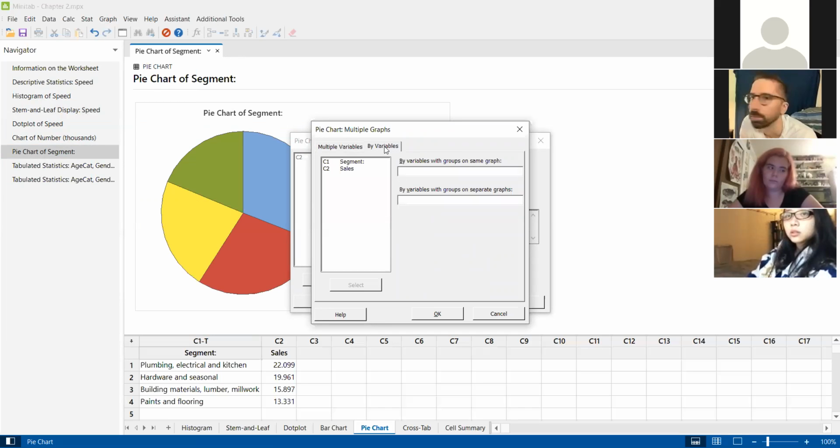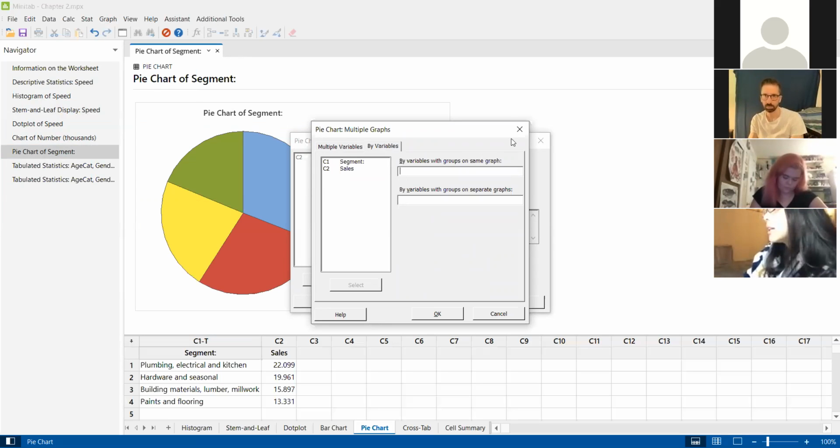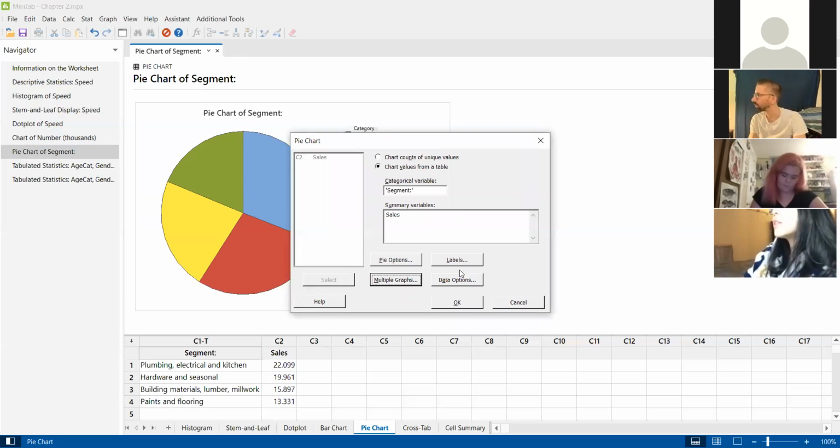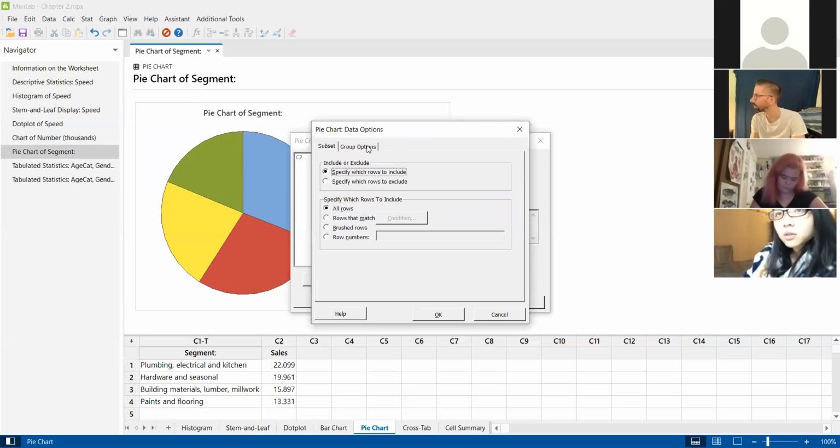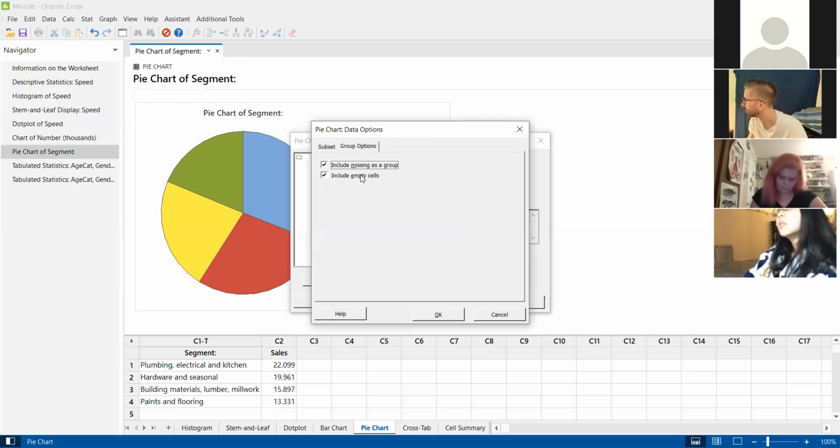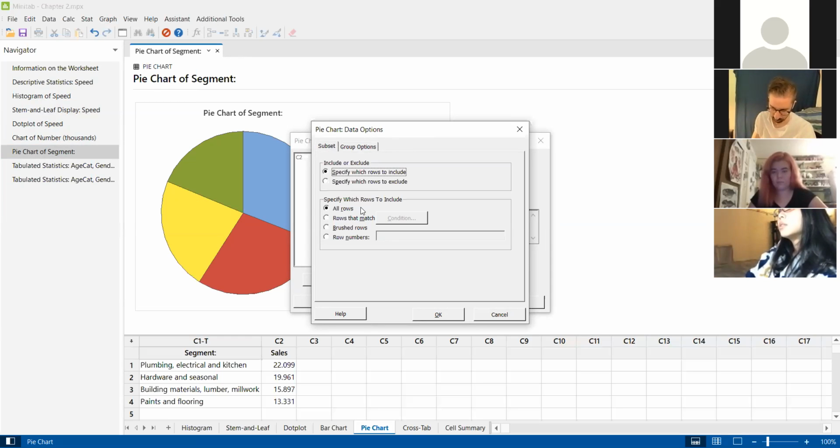So if there was a grouping variable and you wanted to compare different groups, maybe two different stores, you can find the group options under data options. But it doesn't give you the actual options.